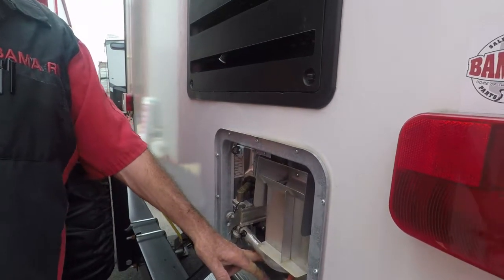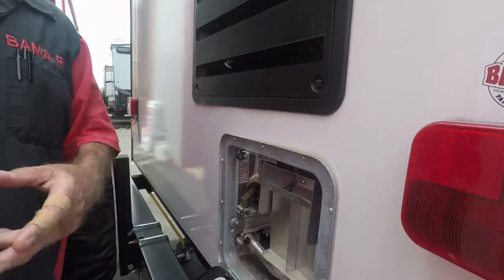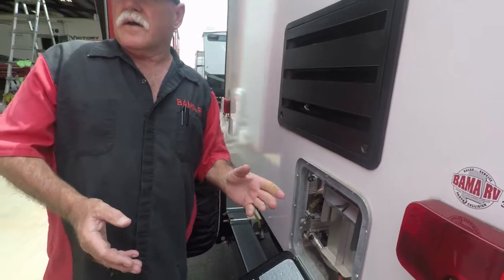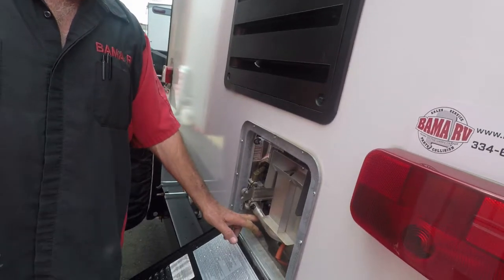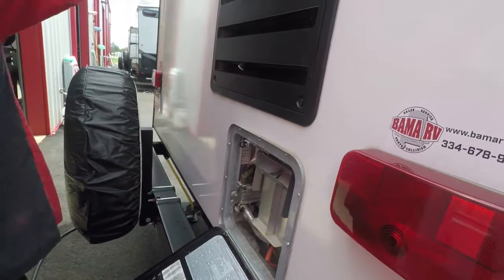Take that out, step over there and take it out. Hit that right there, it's going to wash all that bottom out. It's going to have some particles down there come off that rod. Hard stuff out of the water and stuff like that. So you change the anode rod once a year. That's your electric heating element right there. And that's pretty much all you can do. It lights on gas but switch inside.